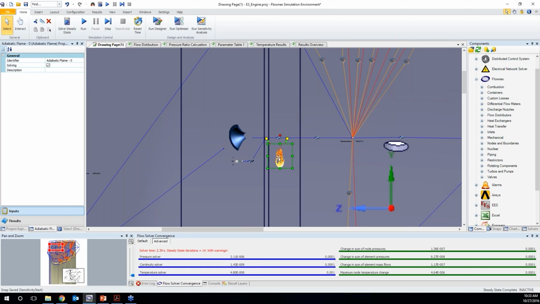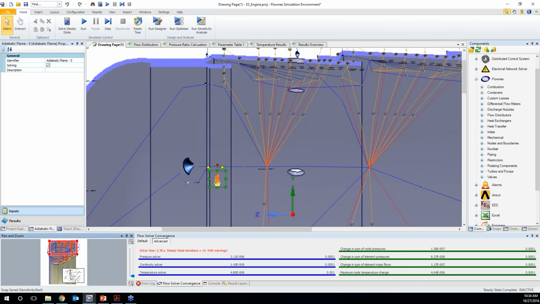There's also ways to represent combustion characterized in terms of a table. So for different fuel air ratios, you can have a different resulting flame temperature, and you could simplify the problem that much if that's what you wanted to do as well.